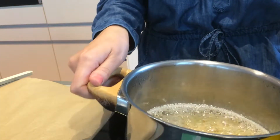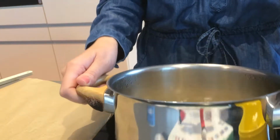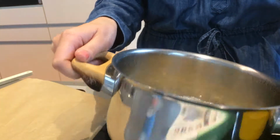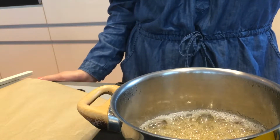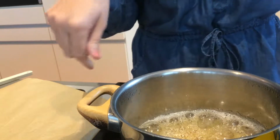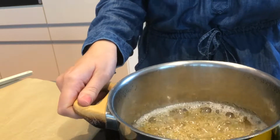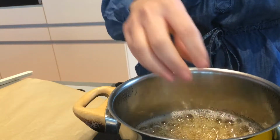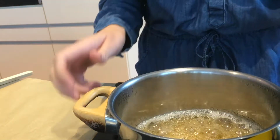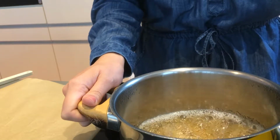You can see it's getting colored. It's not there yet. This is not the color we want. We want it darker. I'm going to keep going. Yeah, and I just swirled it a bit just to evenly distribute the heat. Sometimes you'll notice one pocket gets a bit darker first. Okay, we're getting there.